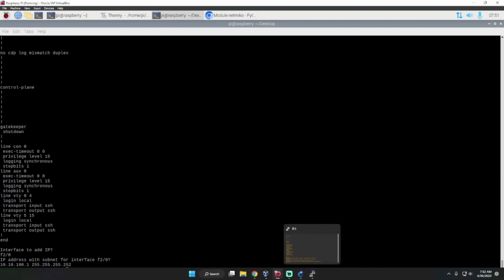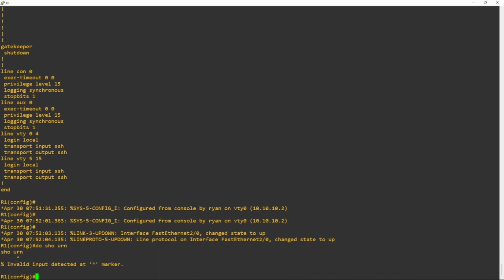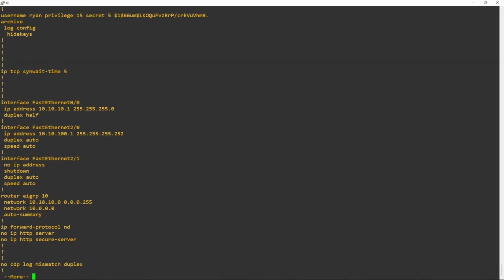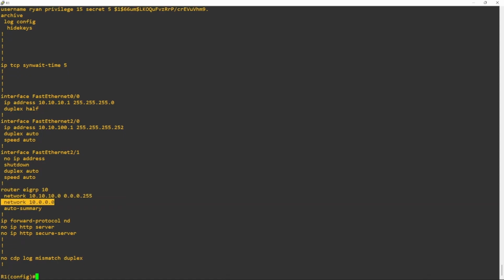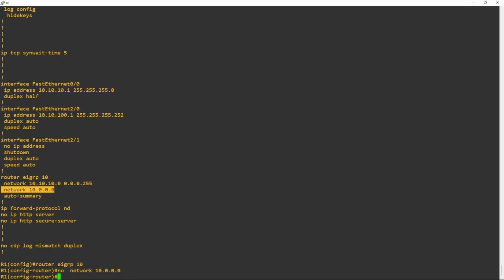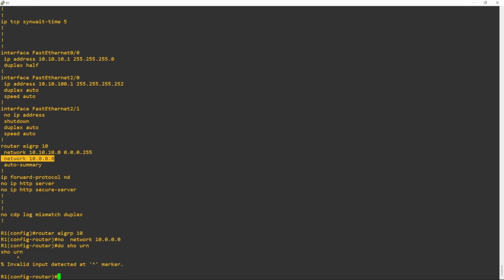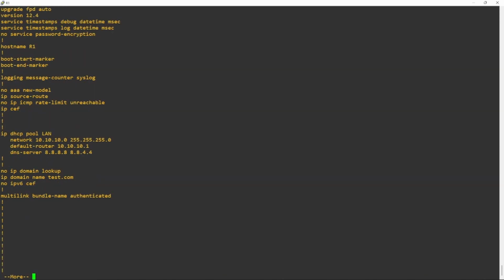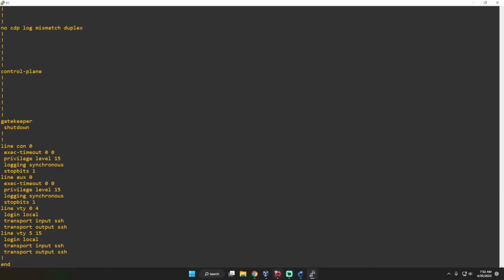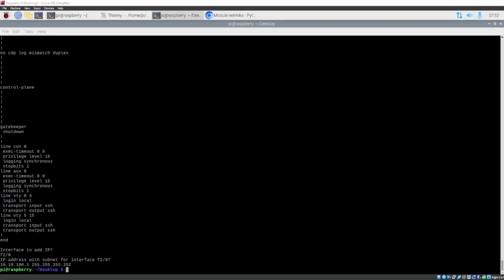We actually have to go into our router now because we messed up. Yep, that network link right there should not exist. Let's take that out. We're going to say router EIGRP 10. No, that guy. Okay, cool.